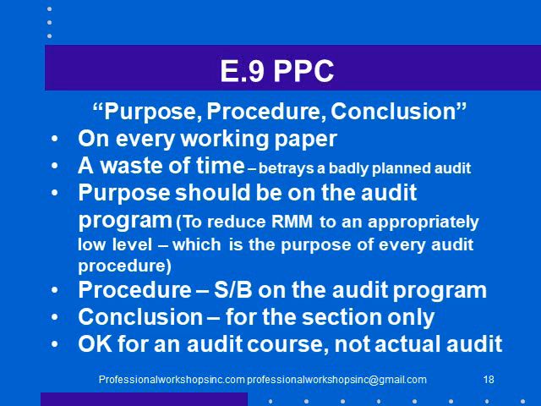Purpose, procedure, and conclusion on every working paper. This is a waste of time and it betrays a badly planned audit. The purpose should be on the audit program. The purpose is to reduce risk of material misstatement to an appropriately low level, which is the purpose of every audit procedure. And the procedure should be on the audit program.